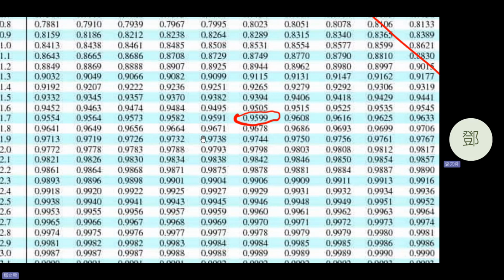We have to look for the cell value 0.9. Unfortunately, there is no value exactly the same as 0.9. We can only look for the closest one. Okay? Please translate my English into Chinese. Unfortunately, there is no cell value equal to 0.9 exactly.